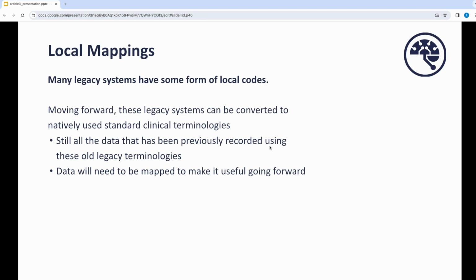So local mappings to standard code systems are very difficult. In a lot of cases, you're just making a best attempt at representing that thing in the standard terminology. You're probably going to lose some original meaning because that original meaning wasn't really captured in the first place. So you're really taking bad data and trying to move it to something that's standard, and it's not going to be 100% successful, but it is possible, and it is something that we've done in the past. It's not fun, but dealing with legacy data is never fun.